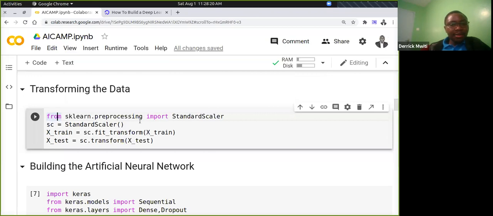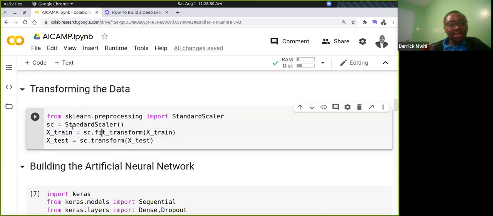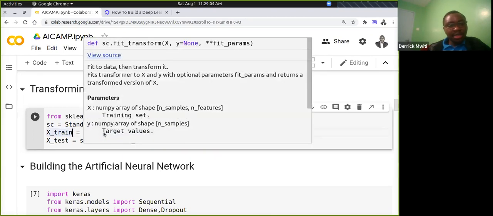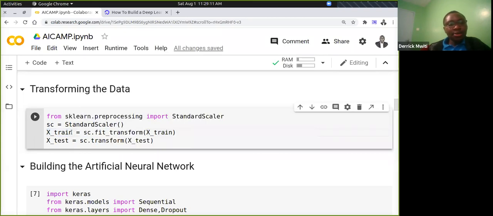the standard scaler. So the way you do that is by creating a variable, sc, equals StandardScaler. So we're just creating an instance of the scaler. And then after that, we now transform our data set. The way we do that is by using sc.fit_transform, and then you pass in the training set. Fit means it's going to fit this scaler to our data set, learning the parameters needed to transform it, and then transform will just transform it. If you do not use fit_transform, then you'd have to first do fit and then do transform later. But fit_transform does this for you in one line.